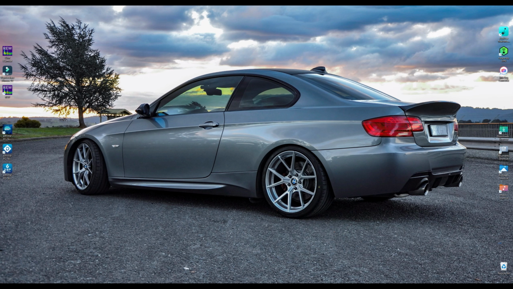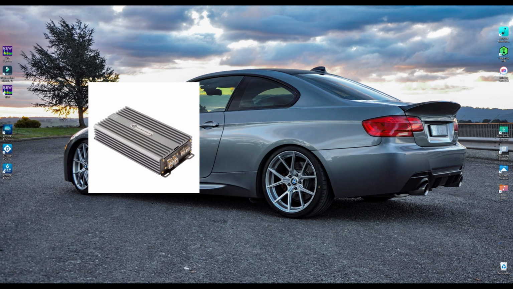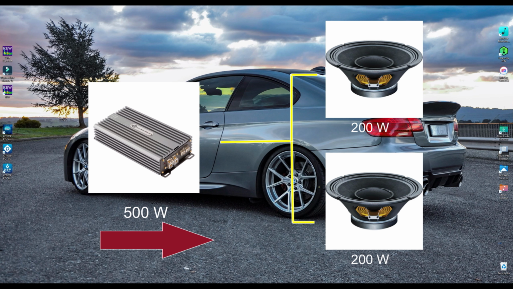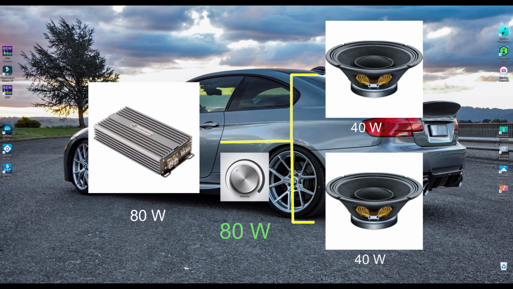So for example, if you have an amplifier with 500 watts per channel supplying two 200 watt speakers, it means that it will have plenty of power because it's supplying 500, the speakers only need 200, and therefore it's got more power than the speakers need. And it doesn't mean that when you turn the amplifier on that it's sending all 500 watts to the speakers. The speakers will simply use whatever wattage that they need, depending on where you've turned your volume controller up to.